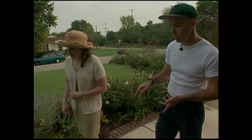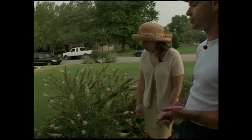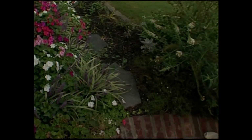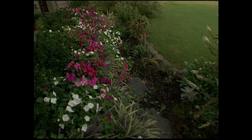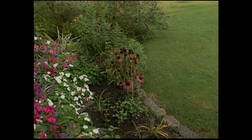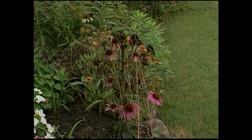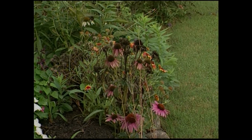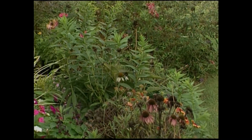Yes, kind of. And then as we walk down here, we just use some pavers to definitely draw your eye through, and they're just blue mist pavers. And then on either side of it, you can see the purple coneflower that's known as the king of daisies, just starting to come into its own. Also, next to it, one of the burgundy blanket flowers, which is a gorgeous Gaillardia, and then next to it is a white swan coneflower.